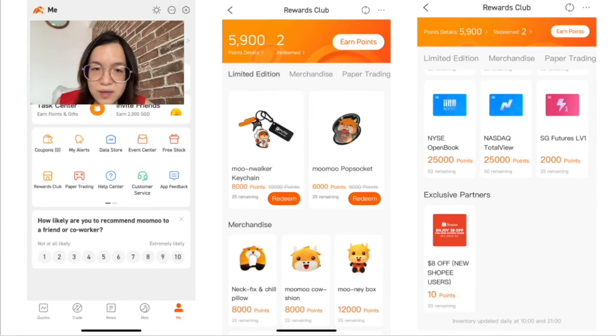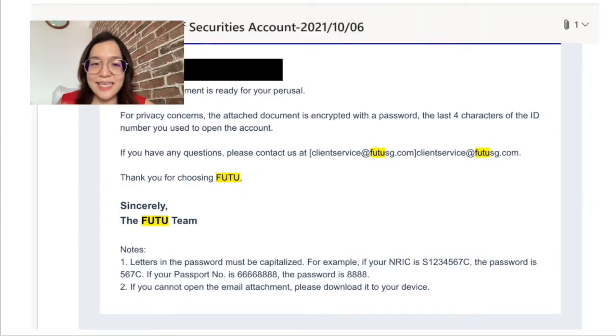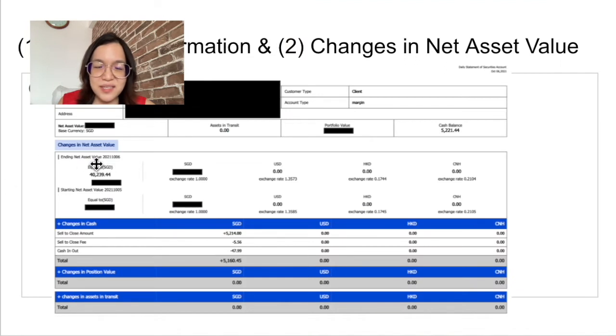Okay, so moving on, I want to talk about the daily statement. Every single day they will send you one, whether you trade or you don't trade, which is good. But I just find that it's very, very difficult to read. The numbers are really small, and because it's by a China company, their English is not very perfect, and the way that they organize their statement is so difficult to read. So after some studying and research, okay, I really have to zoom in on this actually.